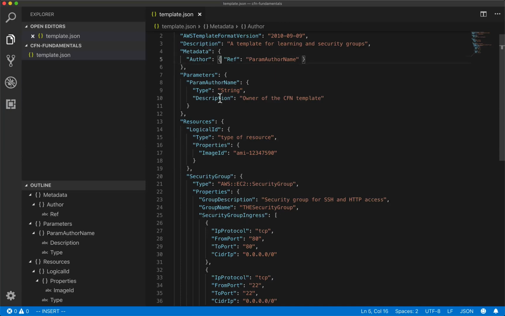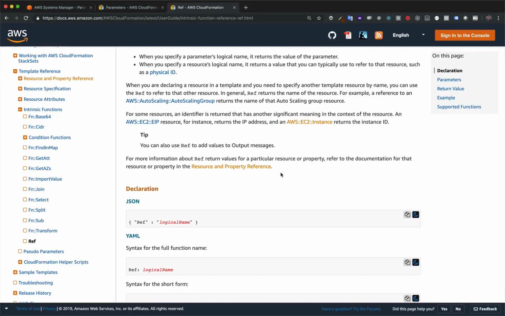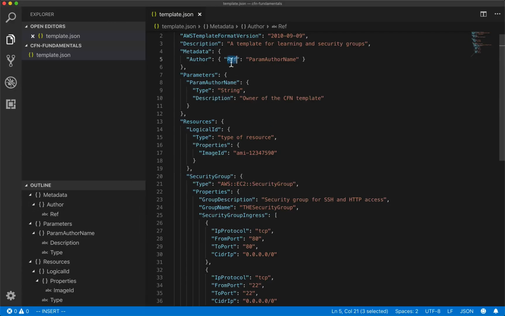You see all sorts of different functions that we can use here, but they all work the same way. When you want a value that's going to be evaluated by one of these special functions, instead of just putting in the value, like the security group, you open up an object, and then that first key is the function. So in this case, we wanted to use ref, but if we wanted to use, say, join or select, we would just put in the function join instead of ref, and AWS would know that whatever we set as the property is what they want us to put through the function itself.